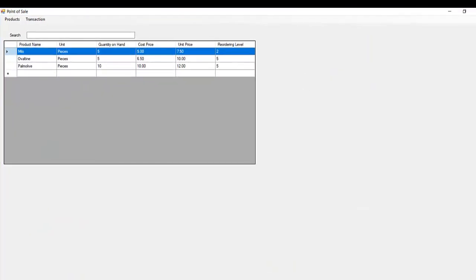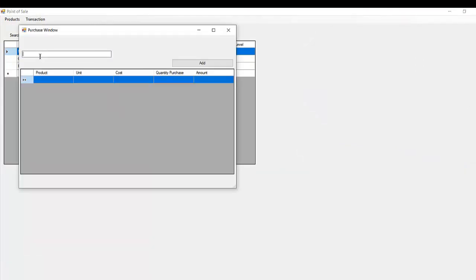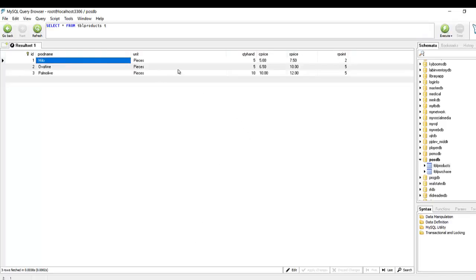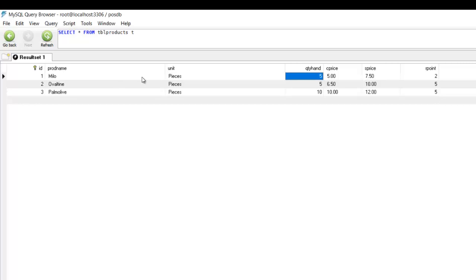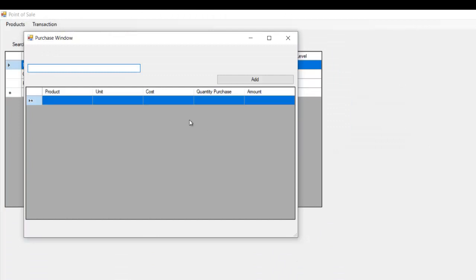In this program, we are going to type the name of our product, or search our product, then enter how much the quantity is, then we will add, and it will get the data from our table products, just like unit, quantity, cost, price. That will be loaded to our data grid view.